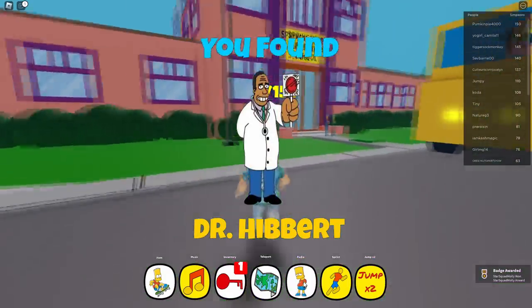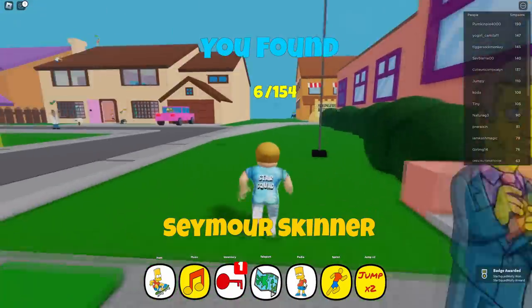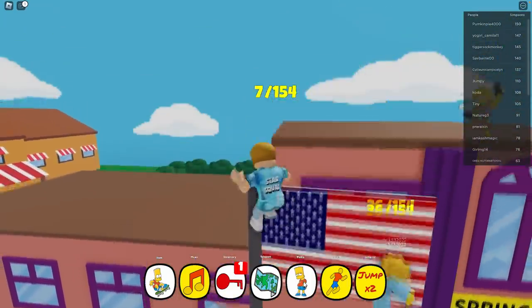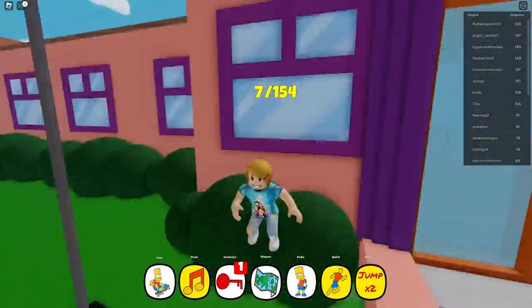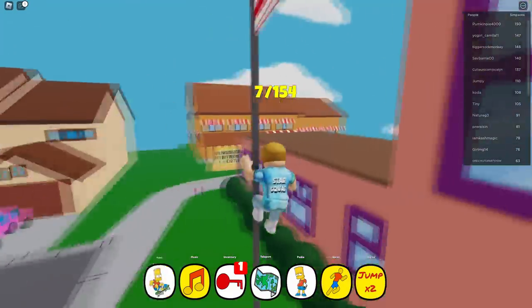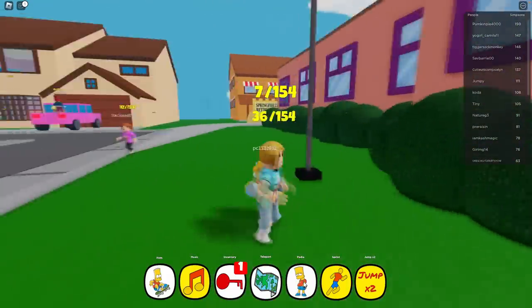All right, I got the doctor. Oh, look, I'm gonna go get the principal. Principal Skinner. I'm going up here to get Lisa. Whoa, I fell. Okay, it's all right. I can climb back up there. Hey, Daisy. What, Daisy already has 10? She's beating me? Oh, that's so annoying.